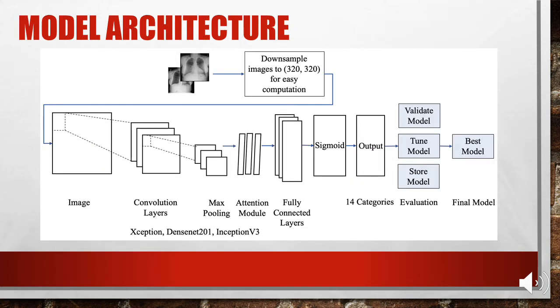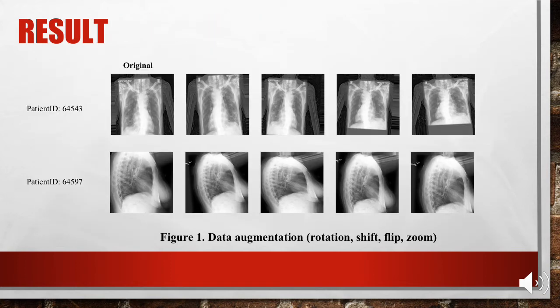This is the schema of the model architecture. The input image size we are using is 320 by 320. For a base model, we just adopted these backbone models and attached a global average pooling layer and some fully connected layers at the end. We have 2 versions of different combinations of fully connected layers. And we also have tried to put in an attention module before the fully connected layers to see if the model can learn better. Let's look at some results.